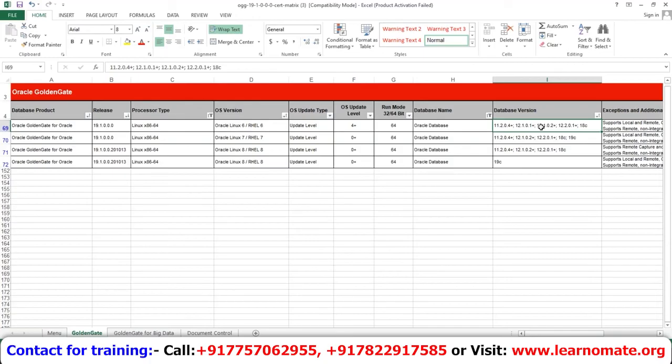In our case our database version is 12.2, so that's okay. We can use GoldenGate 19c on this 12.2 database.